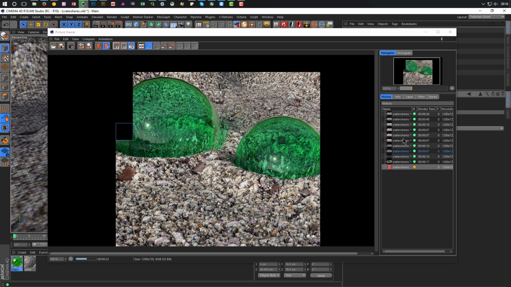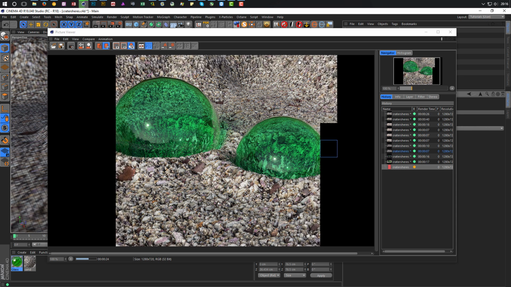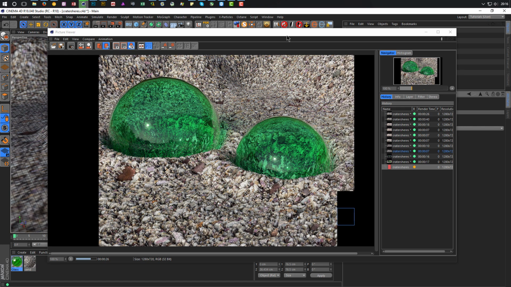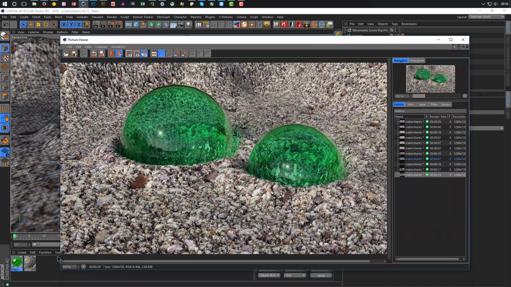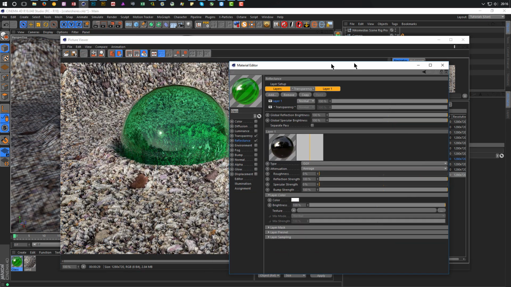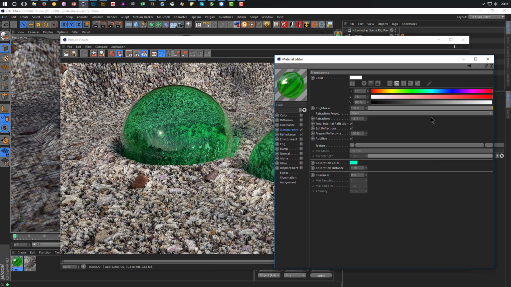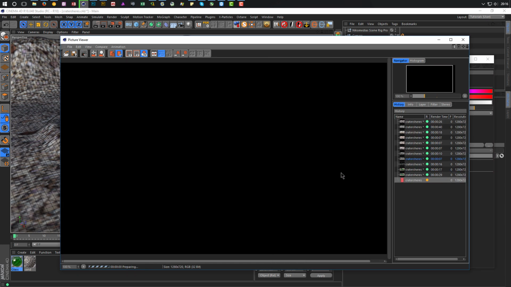Okay, so far I like it with thickness, yes, but I want it darker. So go to glass, and to make it darker, I go down with the transparency, I don't want it totally transparent, so I go to 85, and here I go down to, let's say, 0.2 or something else, and render it again.